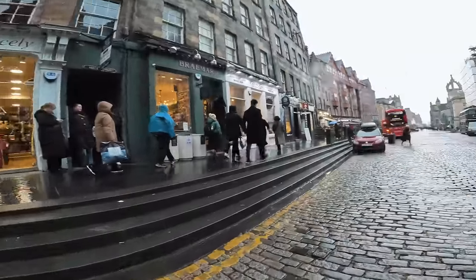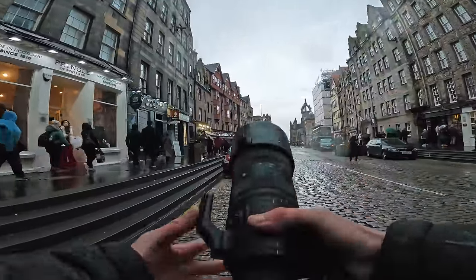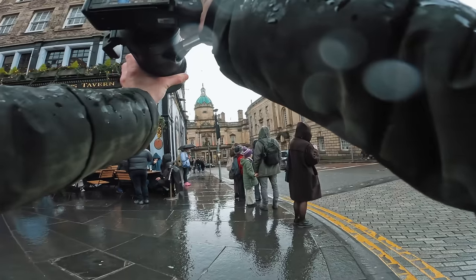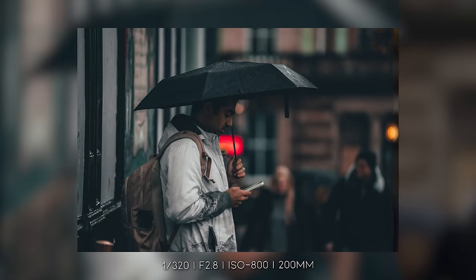Okay, Edinburgh has just got a lot more cinematic because it has started to rain, hence why the lens hood is on. Jump in here and get a photograph of the gentleman with the umbrella. Zoom all the way in to nearly 200. Actually, can I get 200? Yeah, I can get 200 easily. Easy mode. There you go.